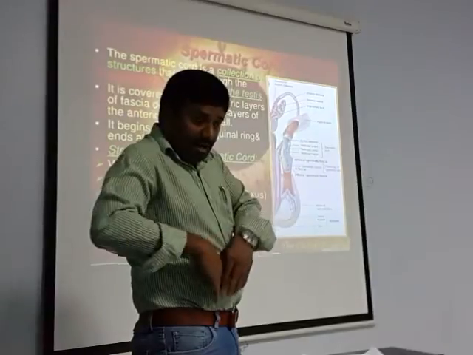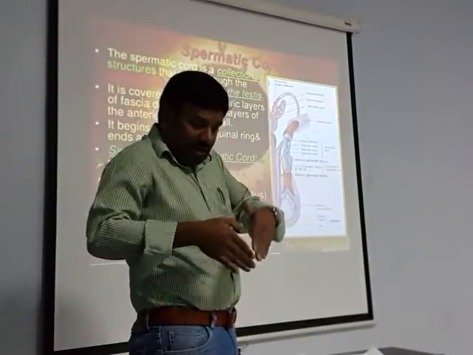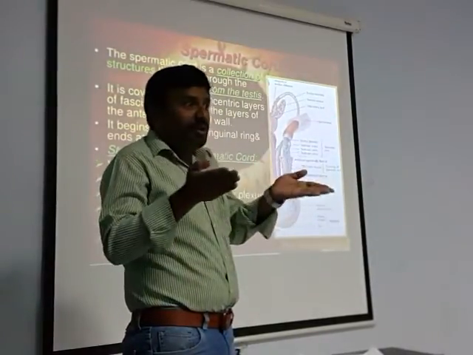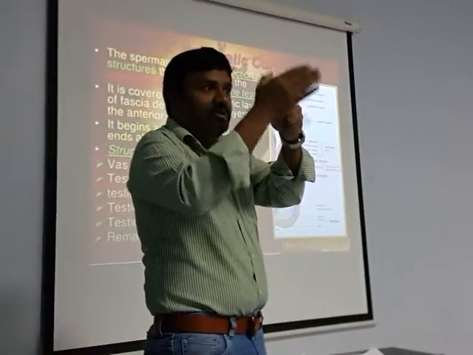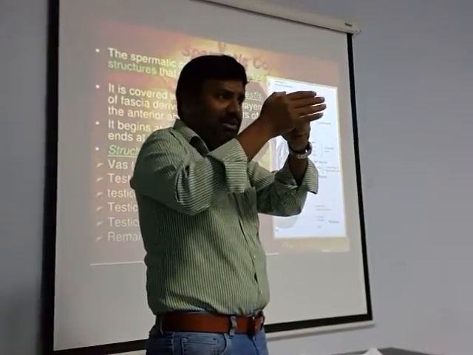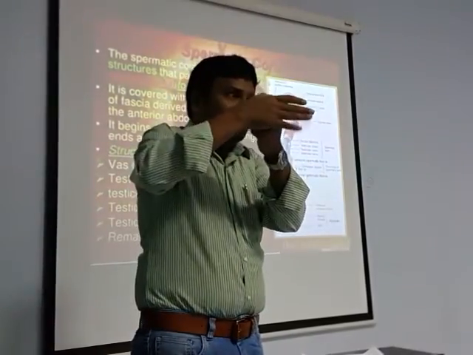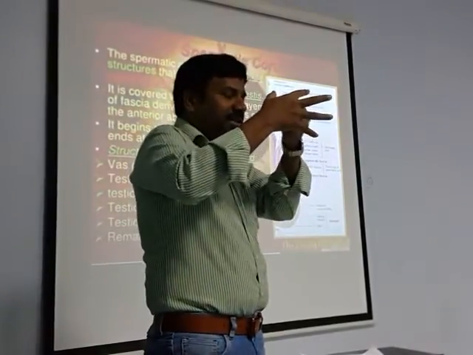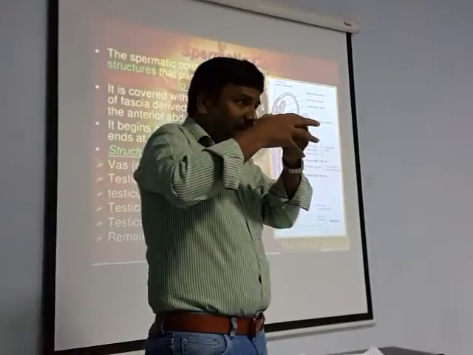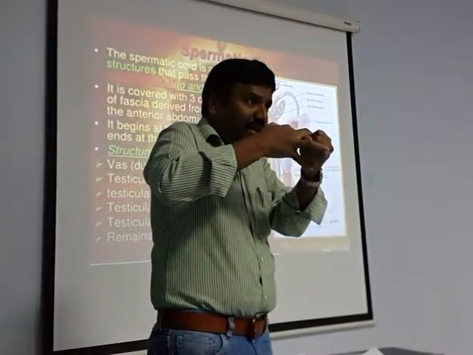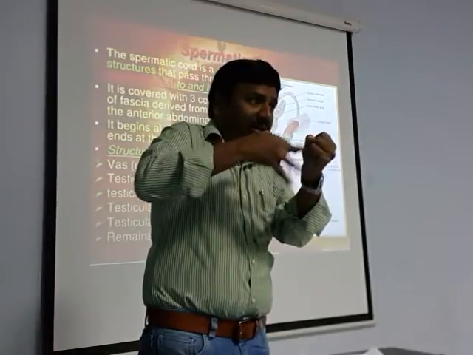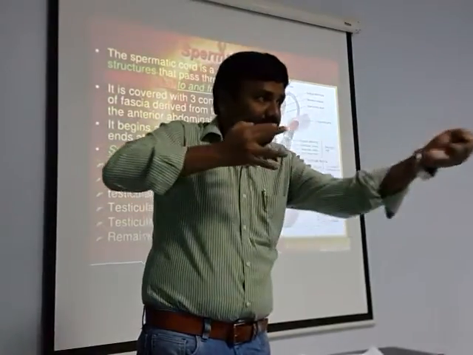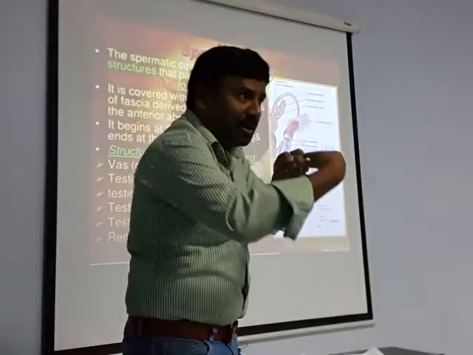So even on the innermost side of the anterior abdominal wall, what is there? Peritoneum. See here, this is the anterior abdominal wall. You have skin, all these three layers, and on the inner side you have the peritoneum. The testis is within the abdomen. It pushes out of the anterior abdominal wall like this, comes out of the inguinal canal. When it is coming, it even carries all these layers, even the peritoneum.